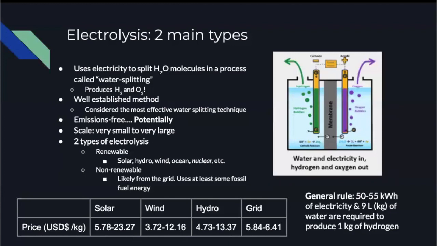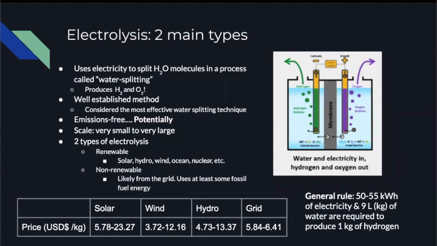Much like with the emissions-free concept of electric vehicles, the process of electrolysis is emissions-free at production, or emissions-free at use in the case of electric vehicles. But it is not completely emissions-free if the electricity used in electrolysis comes from non-renewable sources. Always remember that you have to look upstream in the life cycle of products to understand the true environmental impact of them.